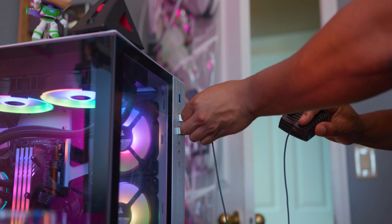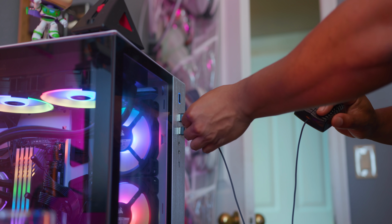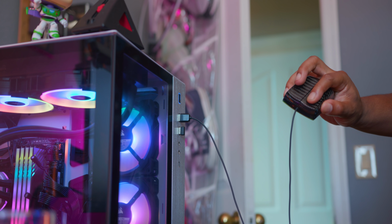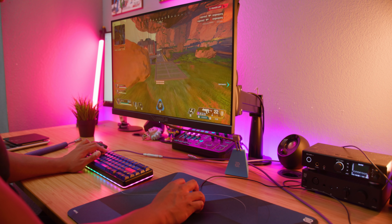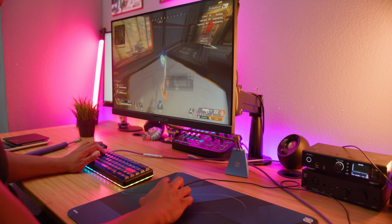You can also turn on and off the angle snapping. You do this by holding down the left mouse button while plugging the mouse into your PC. The cursor will then make a square on your desktop, letting you know it is complete. This will artificially keep your mouse cursor in a straight line, even though your movement might not be that precise.